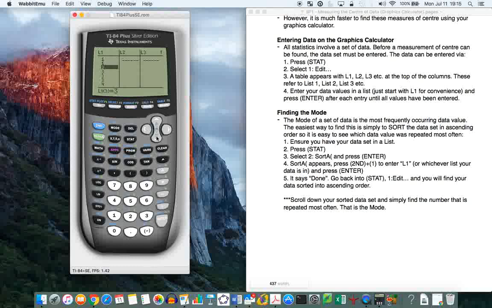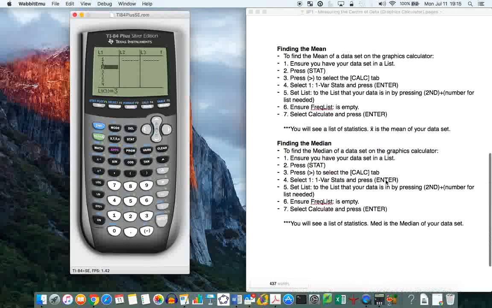Okay, so now the other measures, the more useful ones, finding the mean. So we've still got the same data here, it's just sorted. So how do you find the mean with the graphics calculator? Press Stat. Now instead of going to any of these sections, you shift over the tab to the calc tab and press 1-Var Stats. You've only got one variable. Oh, sorry, you don't press enter. You just need to double check that it's actually list 1.